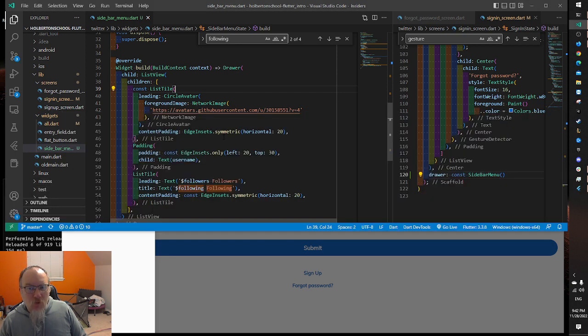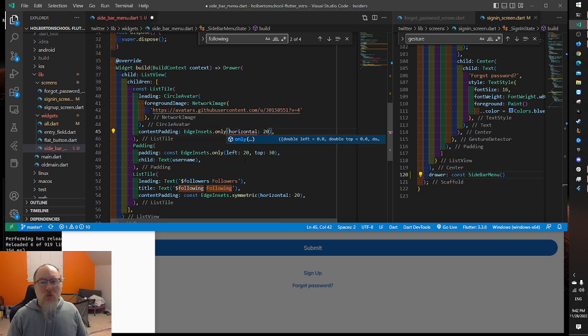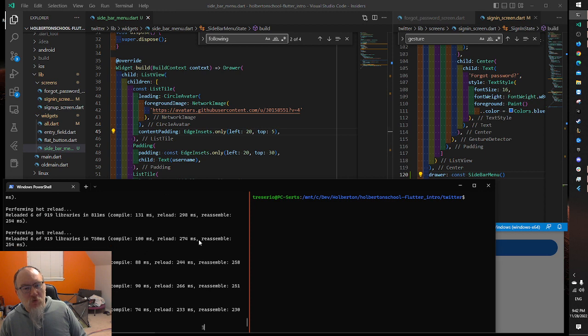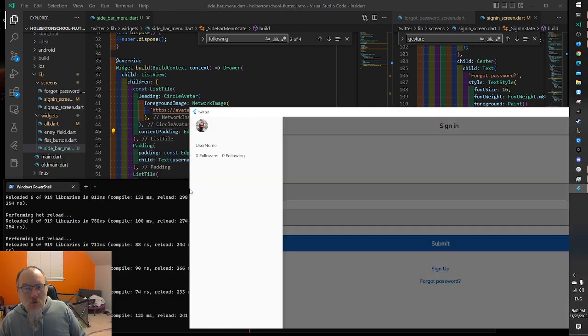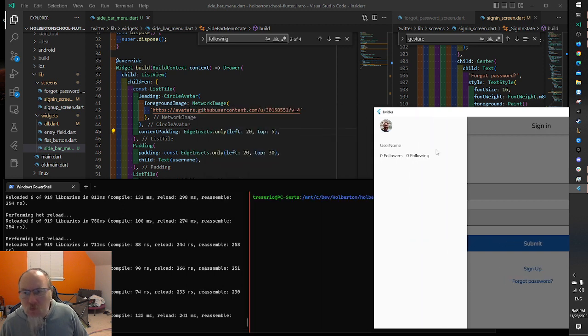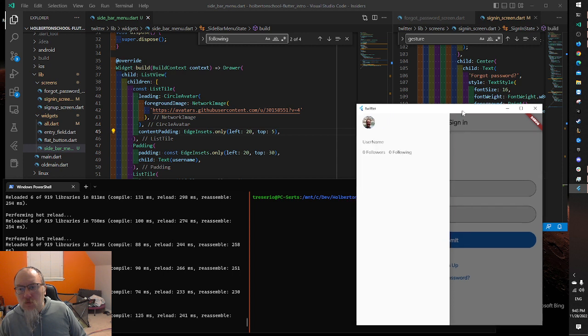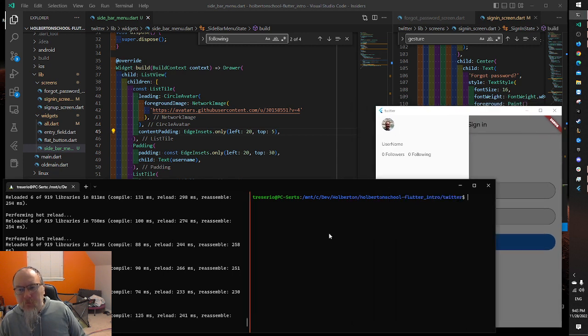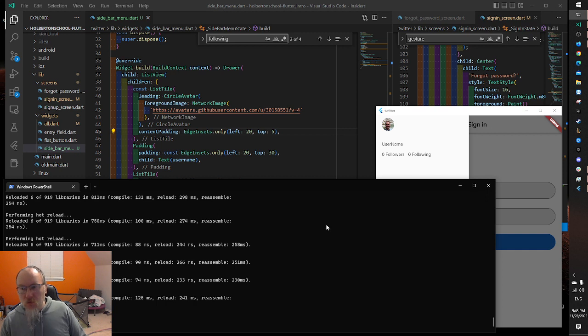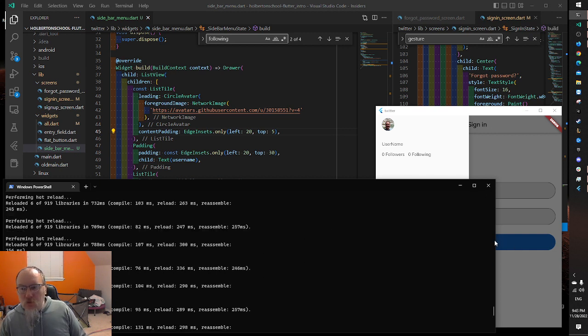Now I do want a top margin, I think, so we're going to change from symmetrical only. Let's say left and top. At least like 5, maybe more. We're going to take a look at it. Let's shrink this up a bit. Let's get rid of this. Let's see. Control Shift W. No, what is that? Control Shift W. There it is. We can shrink this.